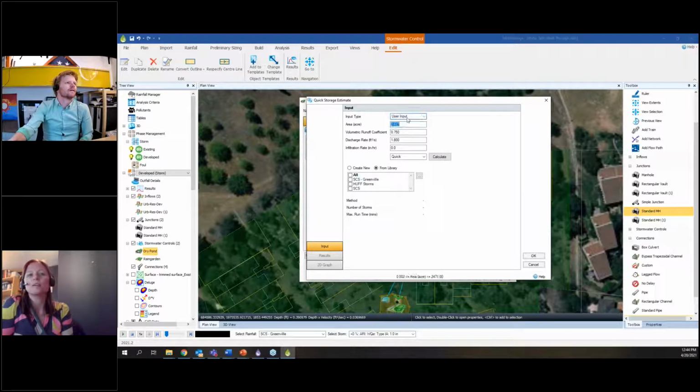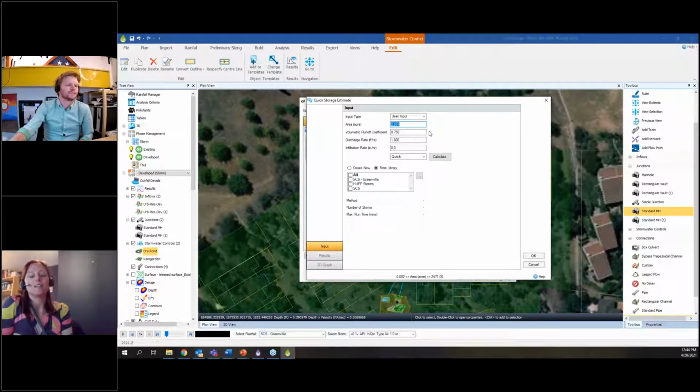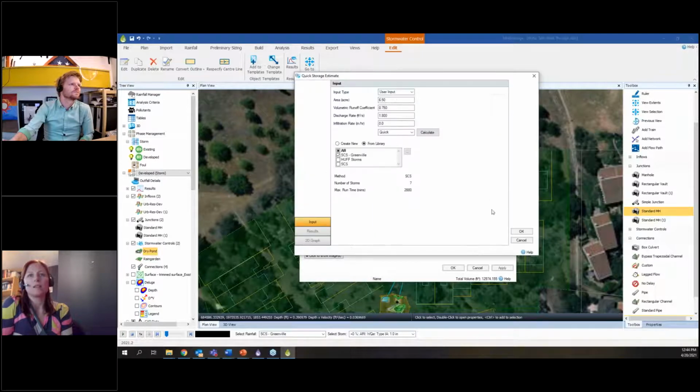It'll read the catchment. I'm going to run through this because with the plan data, it says that I've only got about 2 acres, but it's only seeing the lower catchment connected to the pond. I'm going to just change it so that it's a 6.5. Keep my discharge rate the same, and looking at that Greenville storm. Calculate.